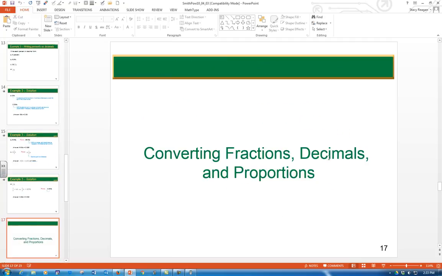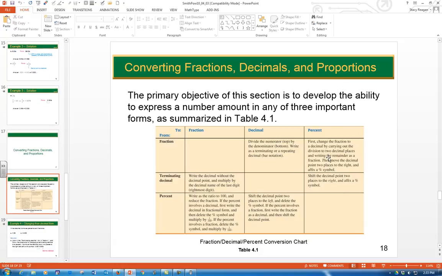So converting fractions, decimals, and proportions. Let's see what it says here. It's giving you how to do it by hand in your book, and like I said, we're going to use the calculator. So if you want to make some notes, here's what you would do for this one. From a fraction. So if it's already a fraction, now we're not talking about fractions that are percents, we're talking about just fractions. If we want to change it to a decimal. So let's say we had the fraction 3/20, because that's problem number 24 on page 189.